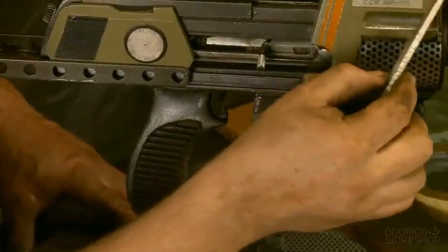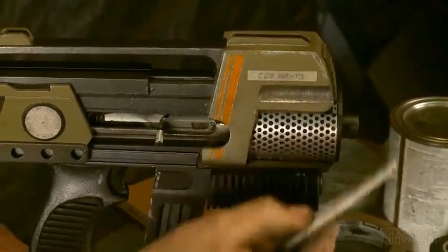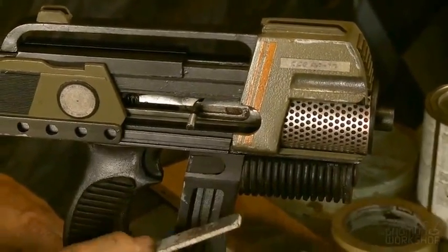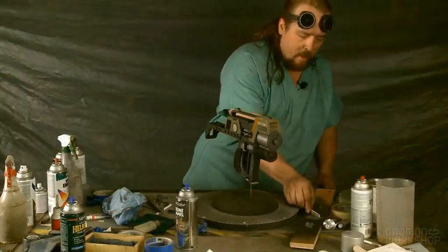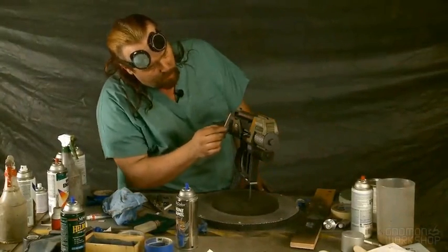Even the metal up here, you know, would get kind of beat up along these edges. Maybe here too. On your leading edges. You can use a brush too if you want to.